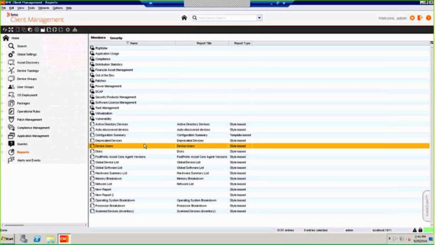The other tool BMC had used to be called ADDM, Atrium Discovery and Dependency Mapping, now thankfully renamed BMC Discovery. It is an agentless-only version of discovery, and it's really meant for the data center. While it would find a client out there, it's really looking for what applications are running on the device, which is always indicative of a server, not always of a client device. It goes out, does the discovery, and finds everything out there, whether Windows, Linux, AIX machines, or whatever you have in your environment.